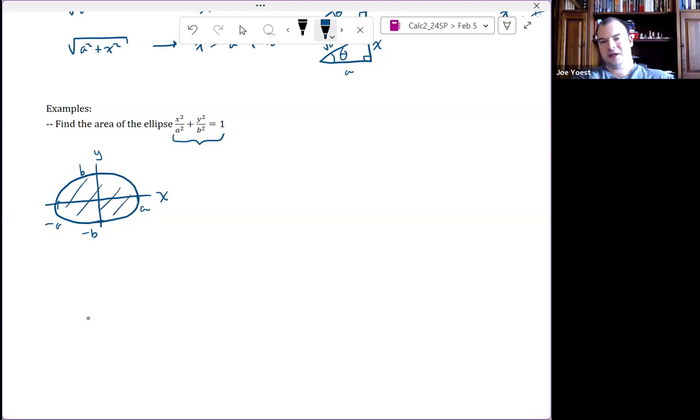So I have my ellipse, and this is the area that I want to find. I note that I've actually got a lot of symmetry here, so I might just take, say, the first quadrant, find its area, and then multiply by 4. Okay, so let me look at that first quadrant. If I just kind of focus in here, this is where x and y are positive, or at least non-negative. So I can figure out the formula for this curve explicitly.